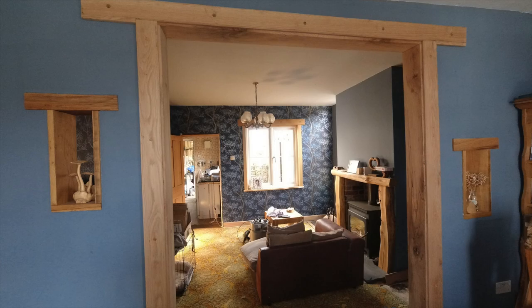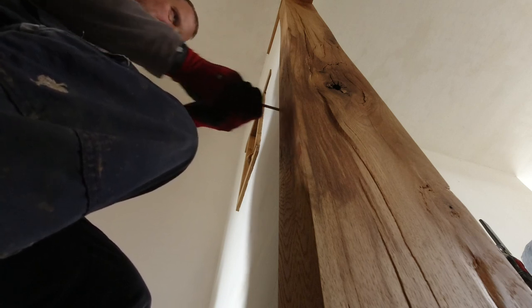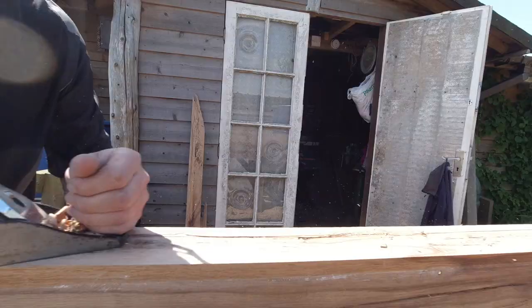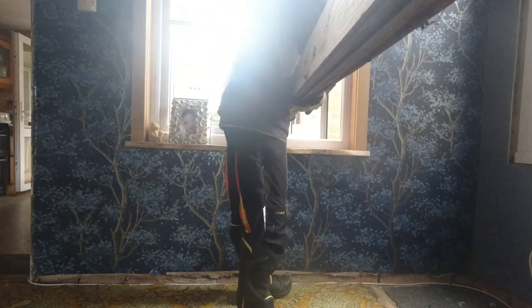Ayup Woodlanders, we have crept away from our usual woodland adventures. In part one, we dismantled, we flattened, we squared up, and we refitted the oak archway. In this one, we're repurposing some oak flooring into architrave and getting the project finished.